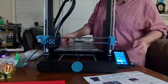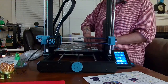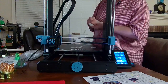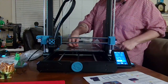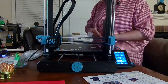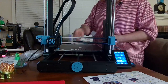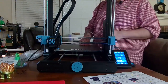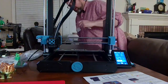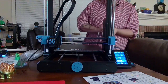All right, let me peel this off, and I want to see the quality of a Benchy. I know you guys probably don't want to hang around to see that, but I'll get it recorded anyway. The video will be out there. You can fast forward to it if you'd like. You can hang out and watch it if you'd like. I'm going to put it on 150 speed and see how the quality of it comes out.